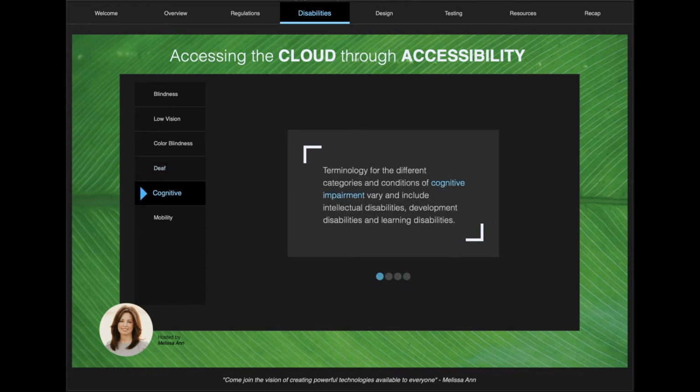So let's now take a look at the cognitive part of this. And this cognitive was one of the areas that was added to the 2.1 refresh as one of the 17 criteria. And basically the terminology for the different categories and conditions for cognitive impairment really vary. And they do include intellectual disabilities, development disabilities, and learning disabilities.